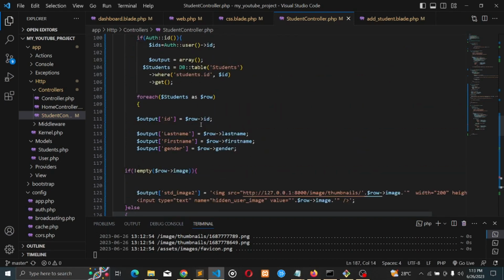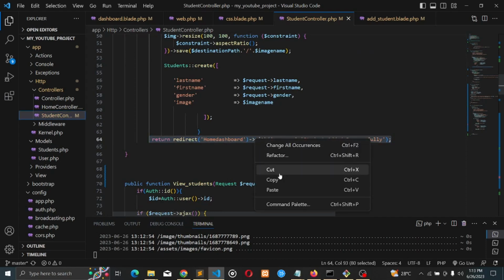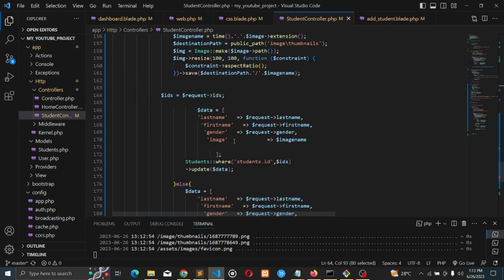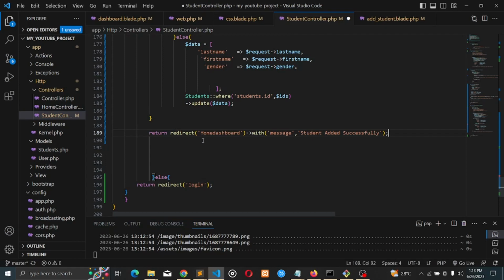Just copy this one, paste it here, return student info updated successful.